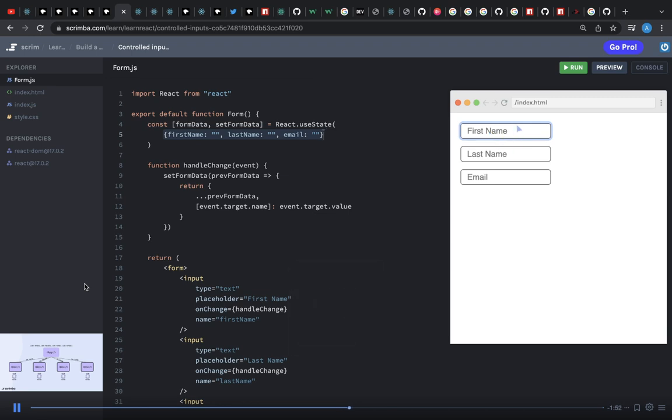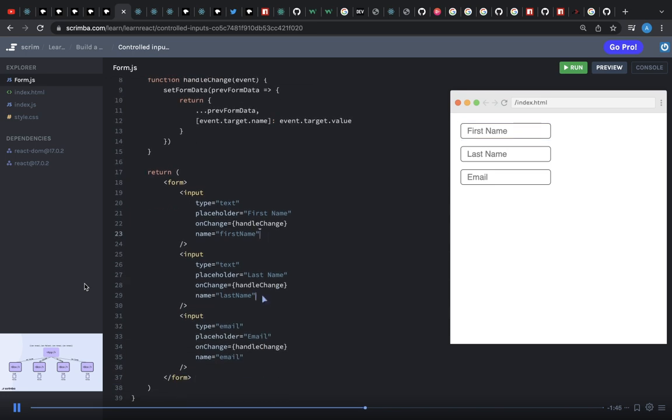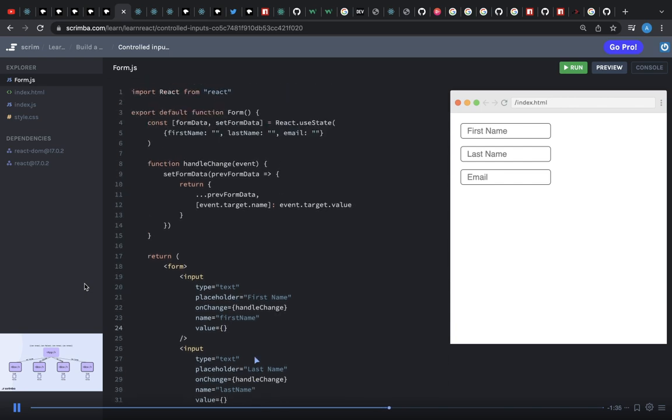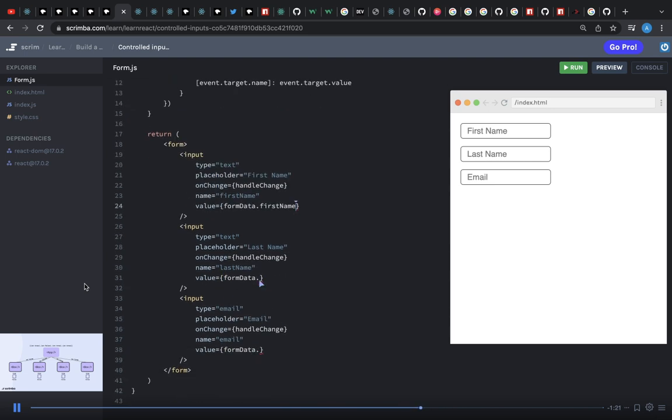I totally understand this might seem like I'm splitting hairs here, but if it helps, all this really boils down to is simply adding a value property to each one of our inputs. So here at the bottom of each one, I'll add value equals, and then a set of curly braces, and then all we need to do is add the piece of state, in other words, form data dot, and then the name of that specific input into that value. So we'll add form data dot, then the first one, we're going to have first name, last name, and email.